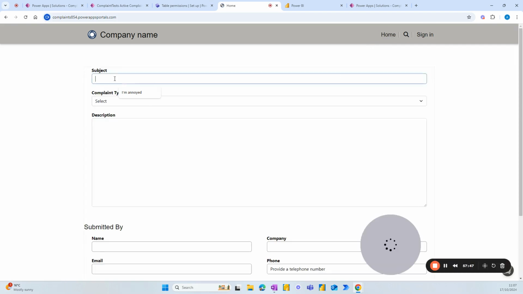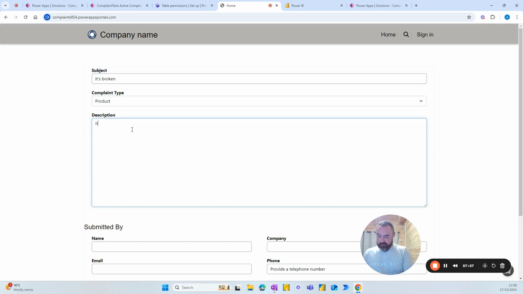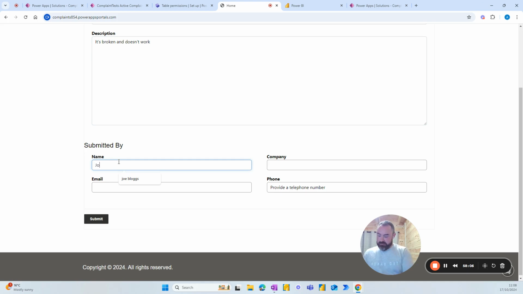And we'll just log 4 more of those. So it's broken. The product, it's broken and doesn't work. There's Joe, there's his company and his email and his number.